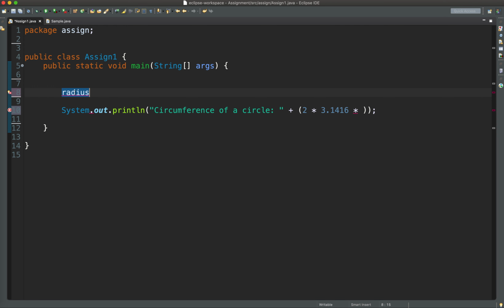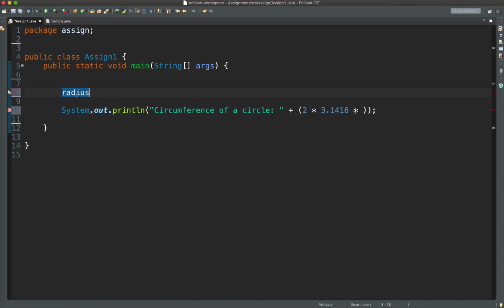Now, when you are naming your variable, there are a few rules. It should start with a small letter. It may not start with a number. It may not have a space.